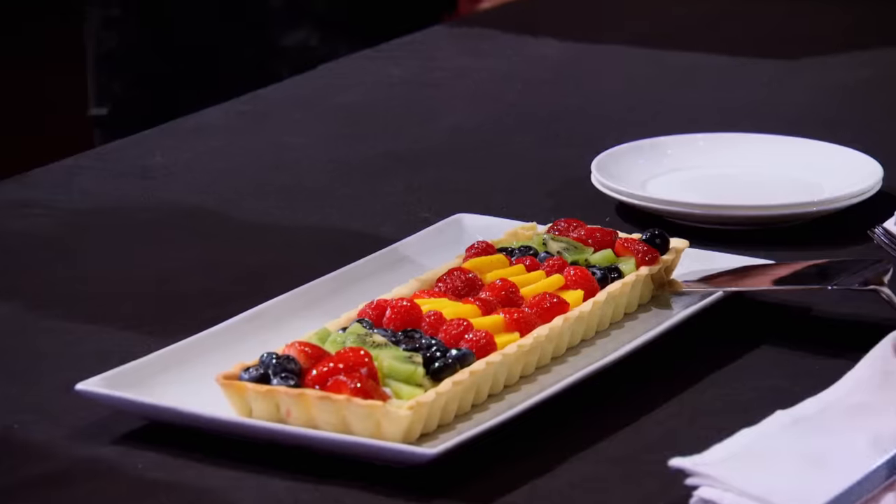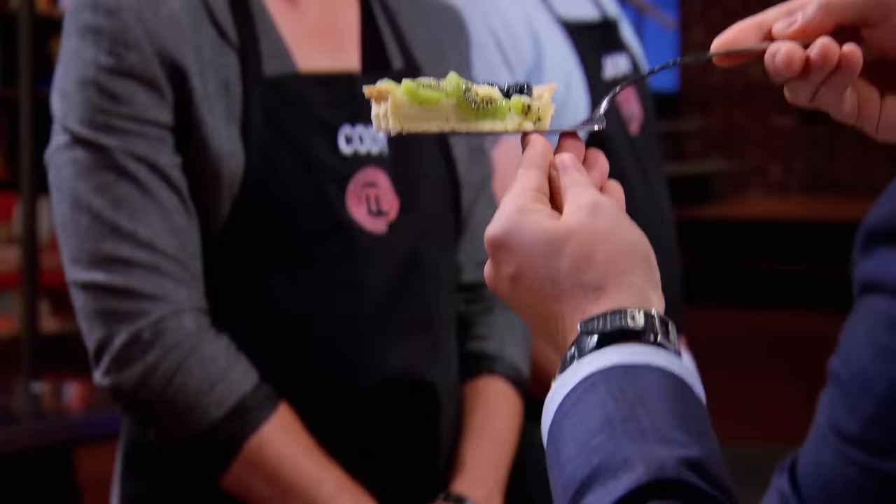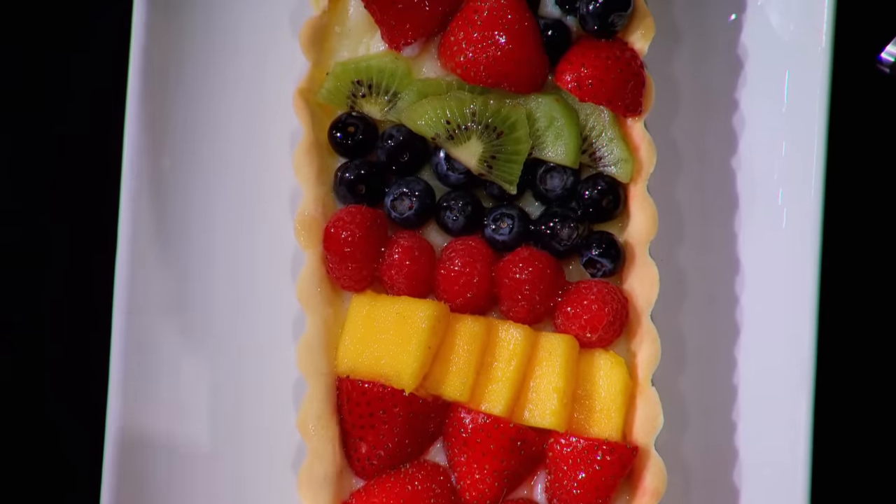Lynn, how are you? Good. Look how exact that is — it's beautiful. Did not skimp on the pastry cream, did you? No, sir, because it tastes yummy. I don't find any faults in this tart. Thank you, Chef. You just keep getting better, Lynn. The crust — it's like a machine did it. The cream is light, the crust is thin and even, and again, all in 45 minutes. I've never made one of these before, so I'm actually surprising myself every day that I'm here. Keep doing that, and you might land the biggest surprise. Thank you, Chef.